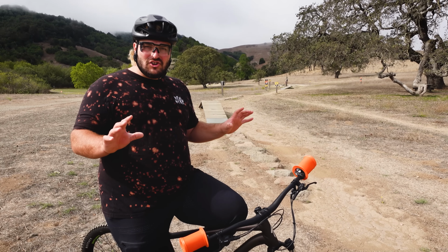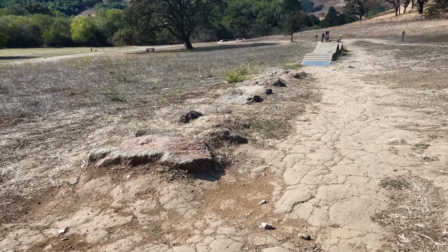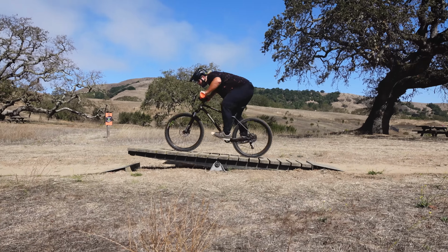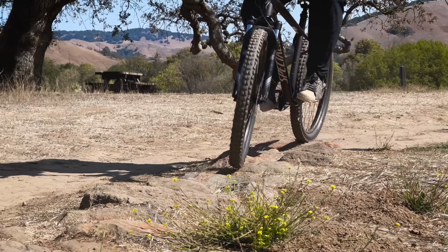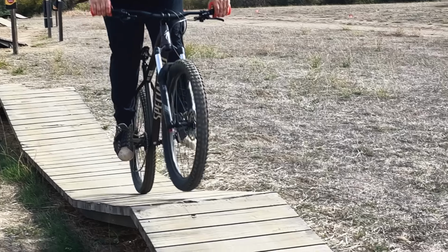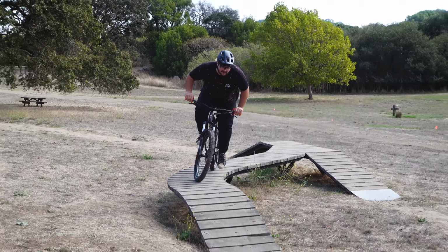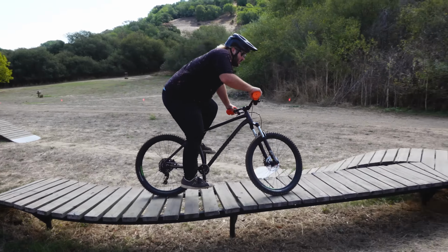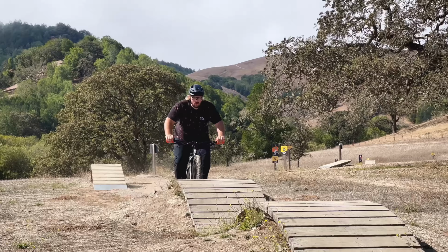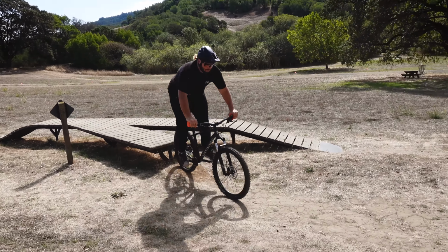All right, so the first test we're gonna do is start off kind of easy, and we're gonna do this obstacle course here. It's got just enough stuff to give me a good idea how these grips work. Then we're gonna go off to some of the bigger stuff. Teeter-totter! Into the rock section right here! Going up to this teeter-totter. Alright, coming into these super dangerous skinnies right here. Really critical I don't fall off. This final drop right here. Oh!